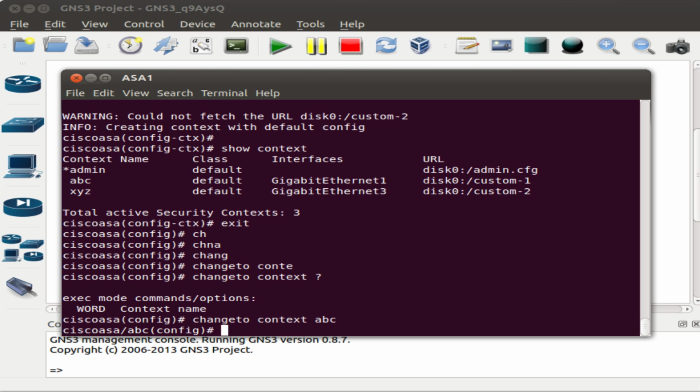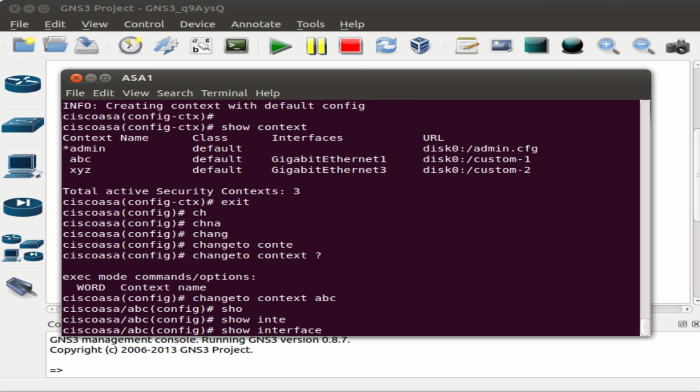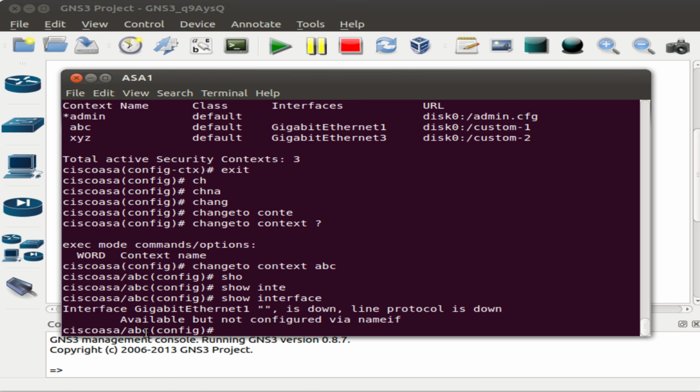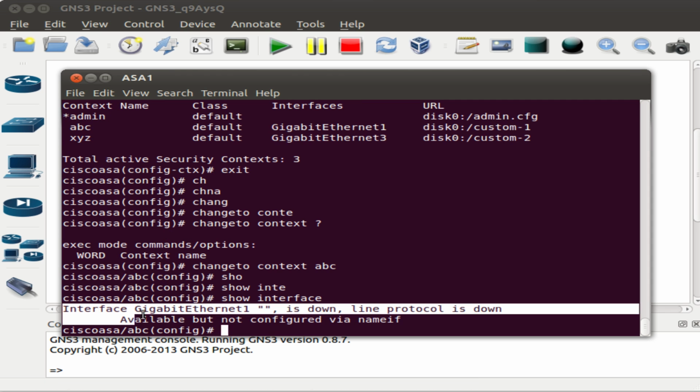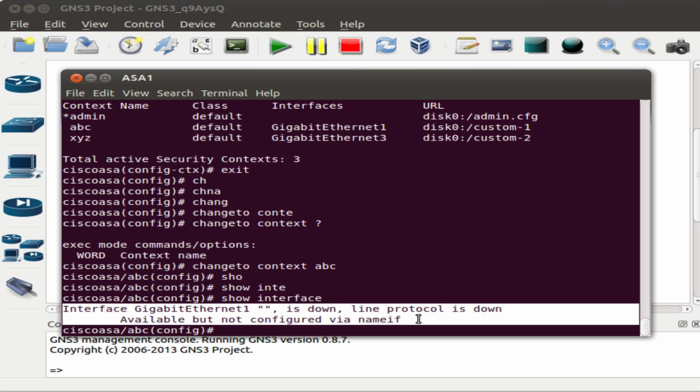Now over here, if I type in, let's say, show interfaces of this particular context, we should be seeing only the one interface that we had assigned earlier, which was GigabitEthernet 1.